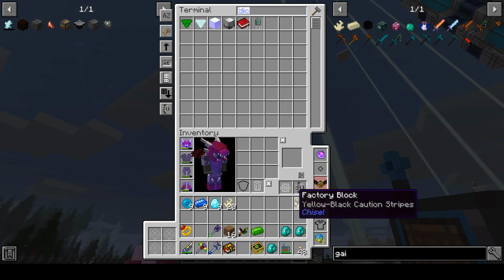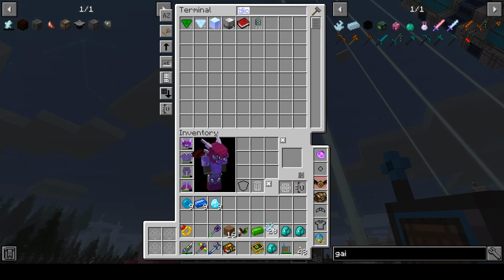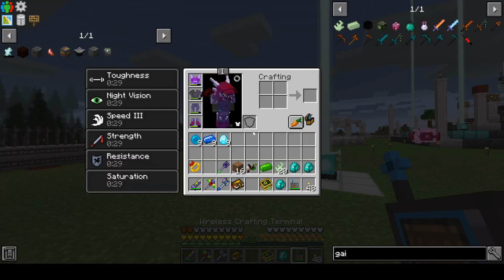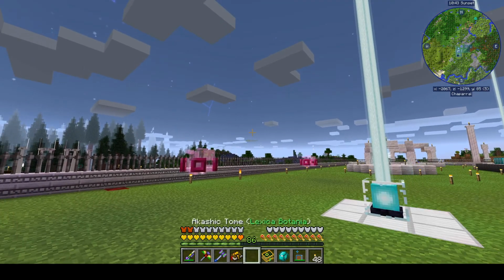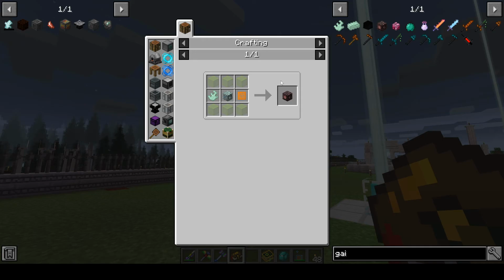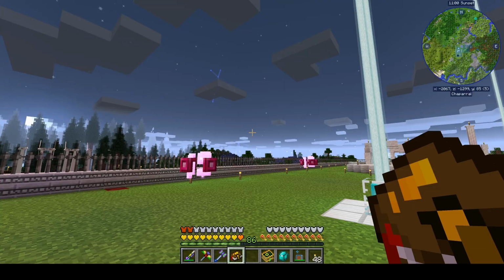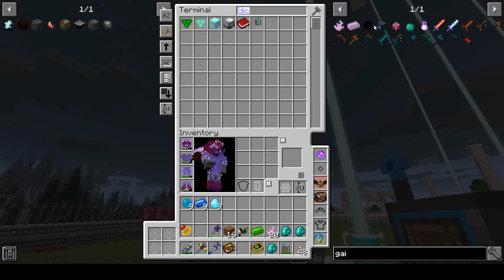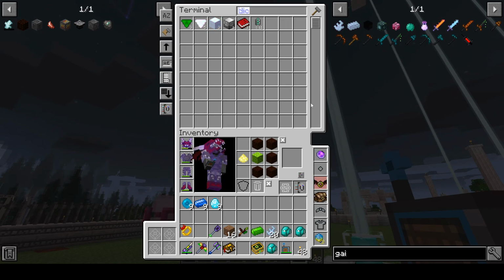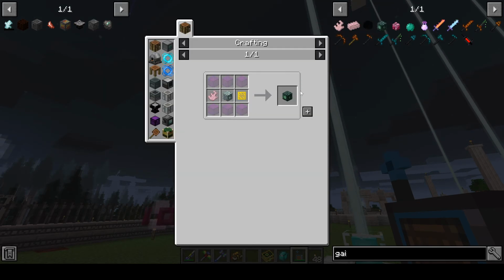Alright, so let's put all that garbage away. And I think, I don't know how much we need of the stuff. I know we need, well, let's just take a look. See how much we need to do this. This requires 1. We need to make one of those, which means we need to make one of those. Let's see if we can bump some more of this stuff out. So that requires that, requires that. Do we got that? No, we are missing the sparkly stuff. These guys.